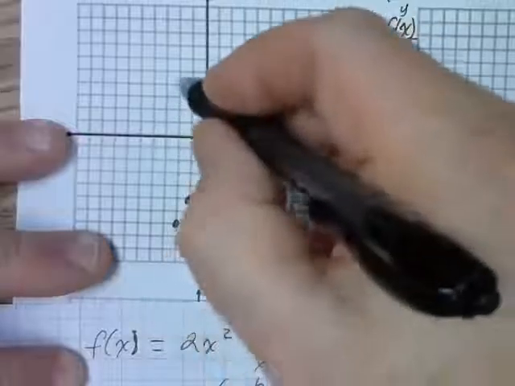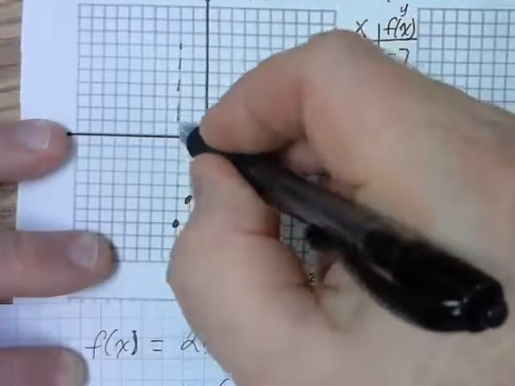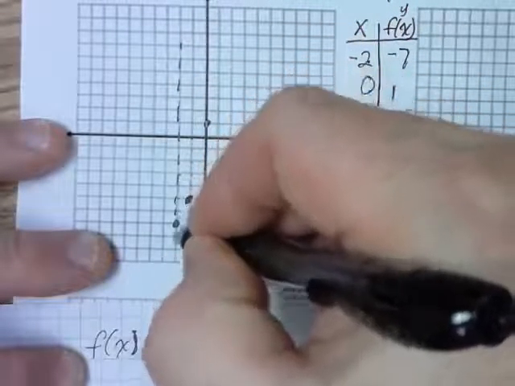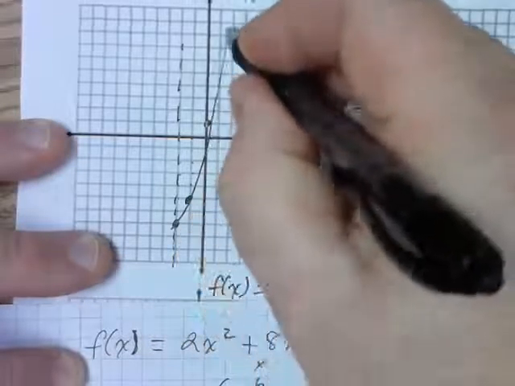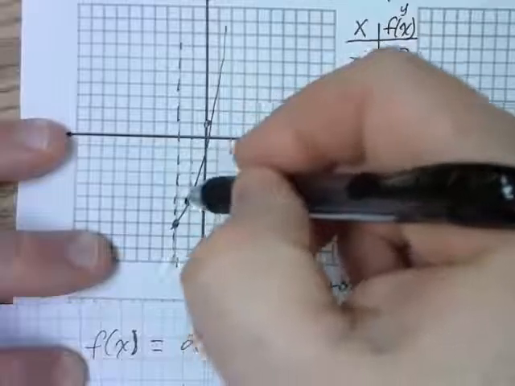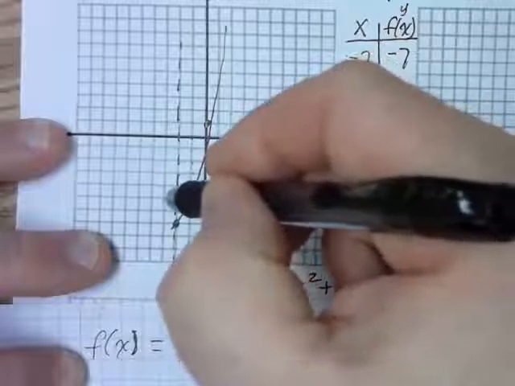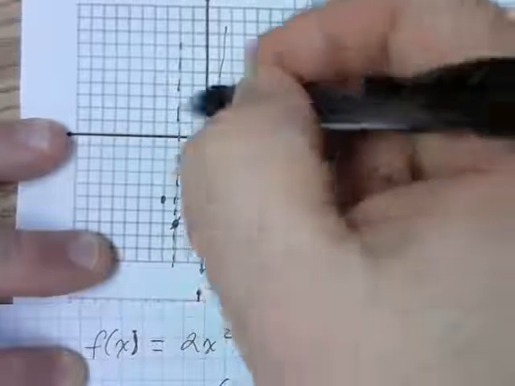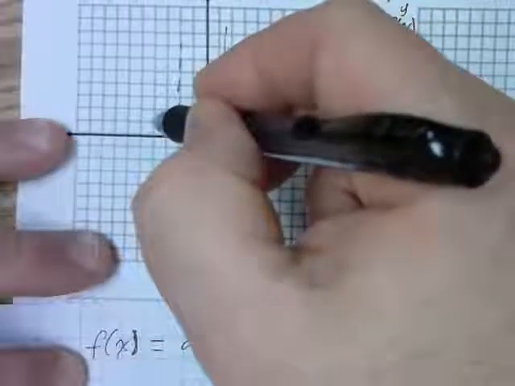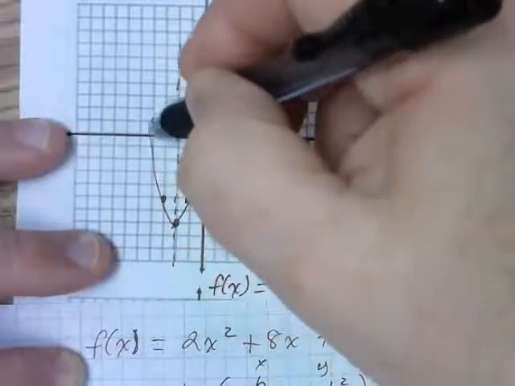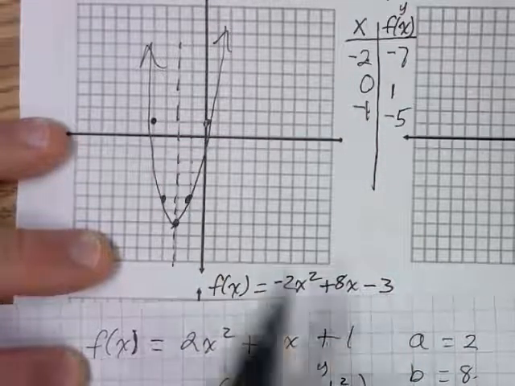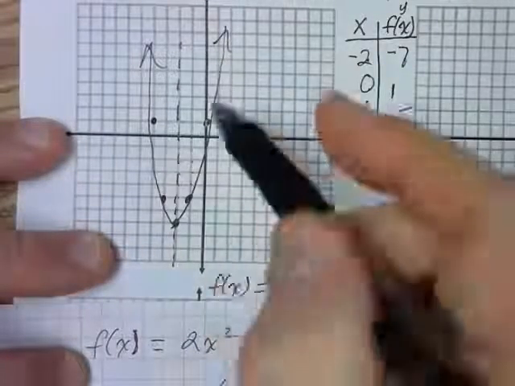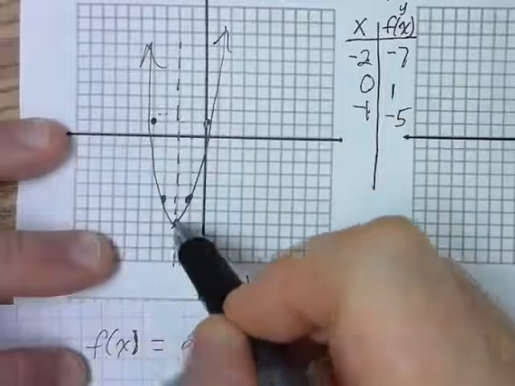And I'm going to go ahead and draw a little line of symmetry here just to help me graph this right there. So this one's going to be curved up that way. And then I'm going to reflect these points. So this is 1 unit over to the right. I'm going to make that 1 unit left. This is 2 to the right. I'm going to make that 2 to the left of my line of symmetry. And then I can just eyeball the curve on this side. And the curve doesn't have to be perfect. It has to be in the relative correct position. But these dots here should be accurate.